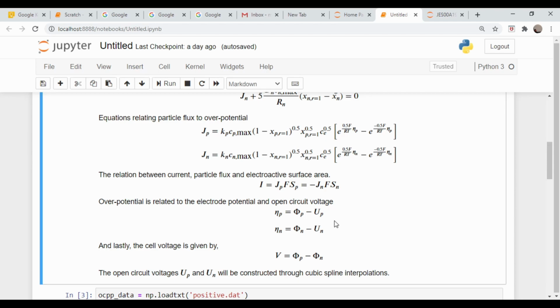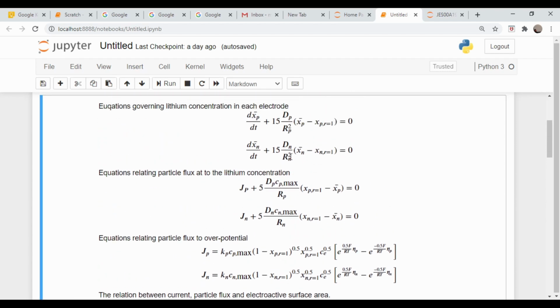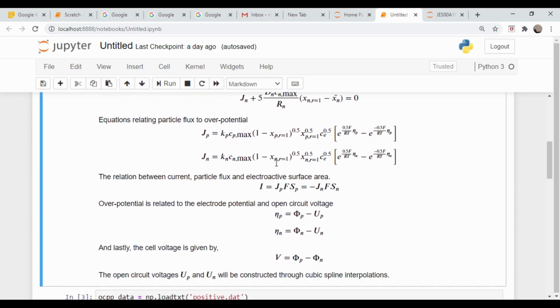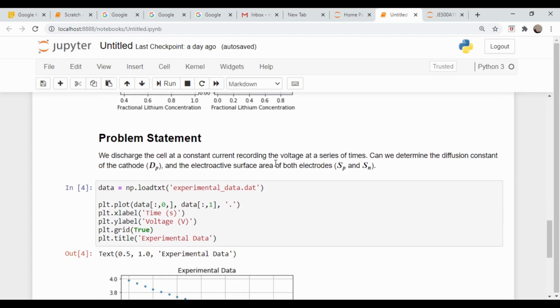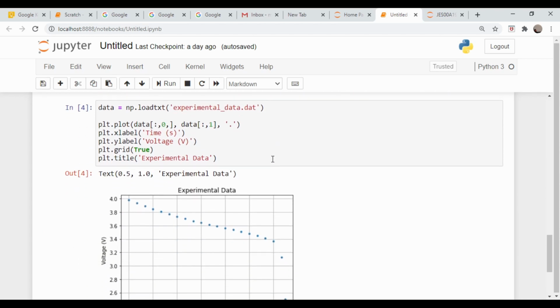And a further complication is these S's are typically of order 1 to 10 to 15, so let's just say they're in the order of 10. And these diffusion constants here, dP and dN, can be on the order of 10 to the minus 10 to 10 to the minus 15. So there's a huge span of potential values that can screw up our fitting routine. So let's come down here and think about how we might address this.